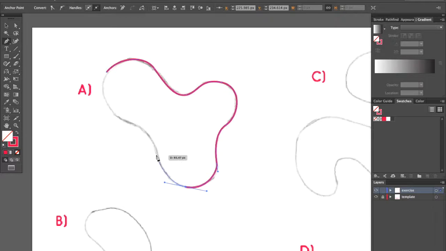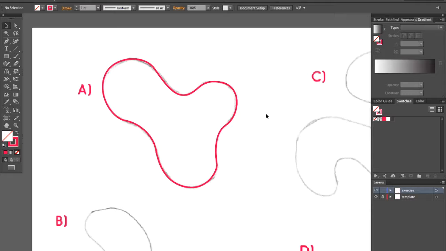So I mean, it's not terribly slow or anything. So still relatively quickly, I was able to trace the shape.